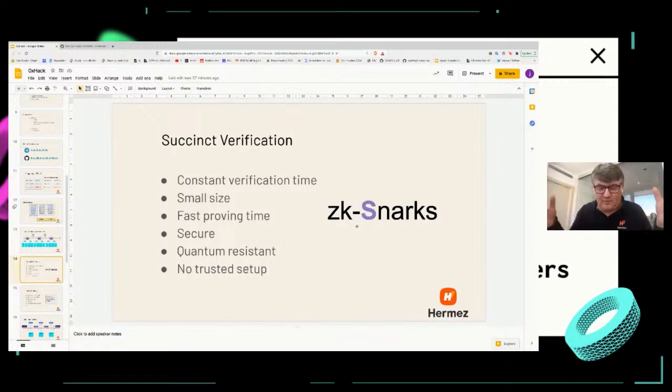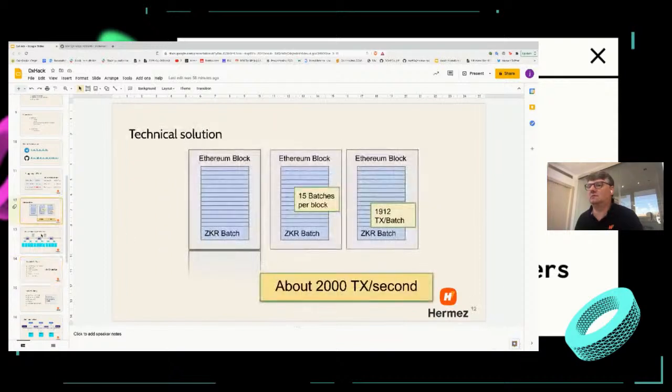Compared to that. Okay, and this is the important part. So how does a rollup work? Well, rollup is very much about that. A rollup is something that's running on top of Ethereum.